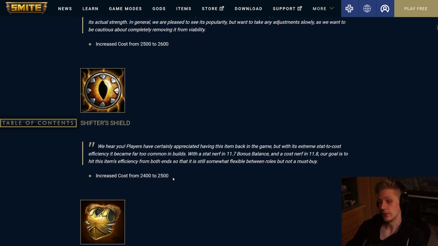Shifter Shield, they have increased the cost by 100. I think that's fair. They did do some nerfs to Shifter Shield in the bonus balance. They took down the power on the passive and the base health by 50, down from 300 to 250. And I think with this nerf as well, of the cost increase of 100, I think it might be in a fairly decent spot. I think it's still going to be a very strong item.